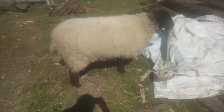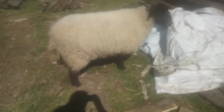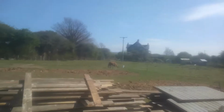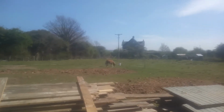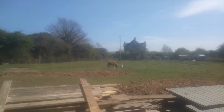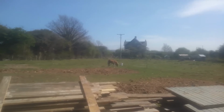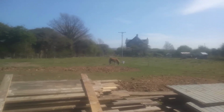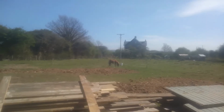So this little lady's got quite a bad limp on her front left, and I noticed it the other day. I said Brownie's been being a bit stallion-y and chasey. He chased her up under a tree where she could get to and he couldn't, and she came out of it limping. So I think, unfortunately, he's going to have to go to the secondary field. These two girls are in lamb. Well, one of them's certainly in lamb, possibly the other. Can't risk them because he's getting a bit antsy as a teenager.